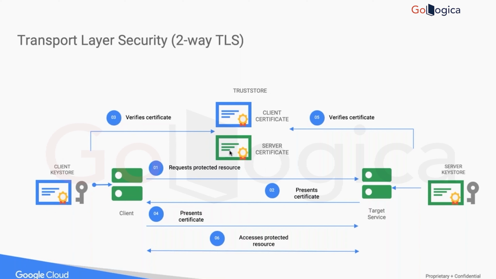That certificate we need to install both in the APG server and the client, that means the target system. They will provide two things: a private key and a certificate. The private key we will have on APG. So the private key and certificate we put on our APG layer in the key store, and only the certificate part we provide to the backend. Private keys are never shared with anyone.